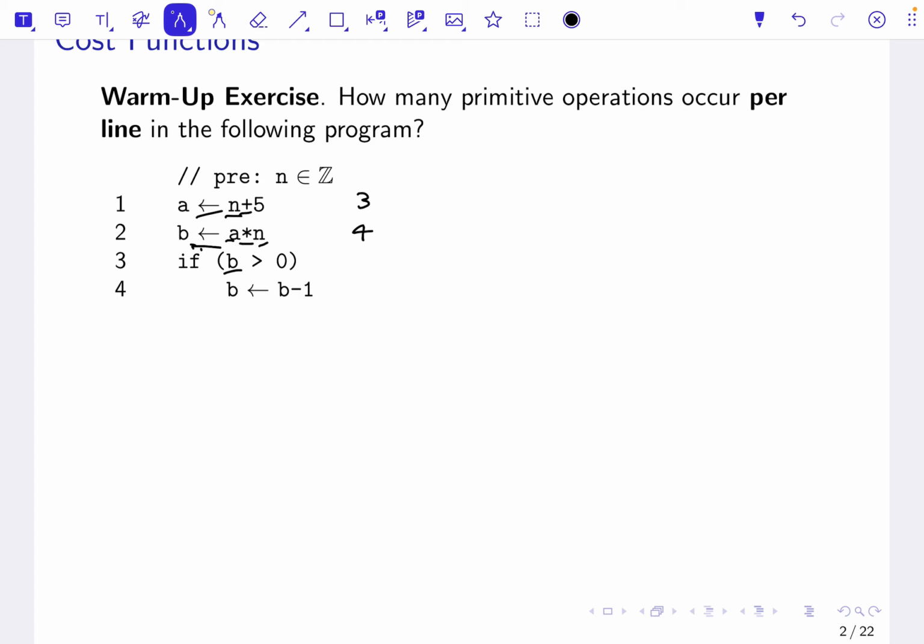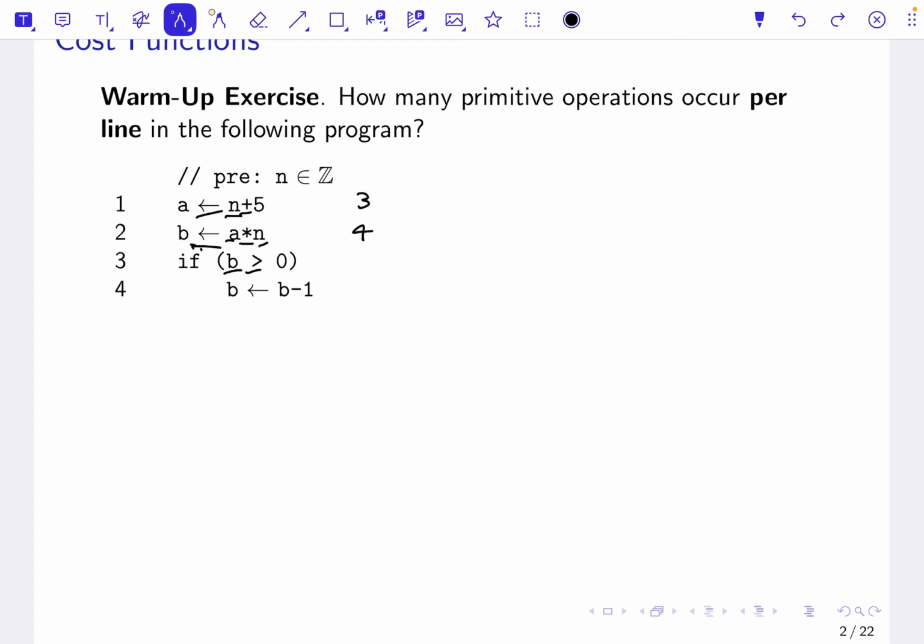Line 3 reads B, and then this was a bit of a point of contention last time I gave this lecture. The slides say that it has one more step, comparing. And then this compare primitive operation sort of envelops the logic of jumping or branching or not doing any of those things of the if. You could very well argue that the comparison between b and 0 is one primitive operation, and then determining whether to branch based on that is another.